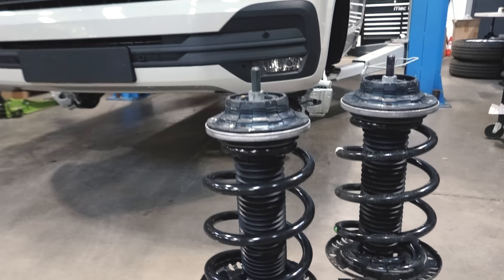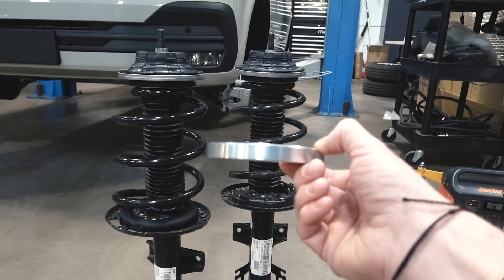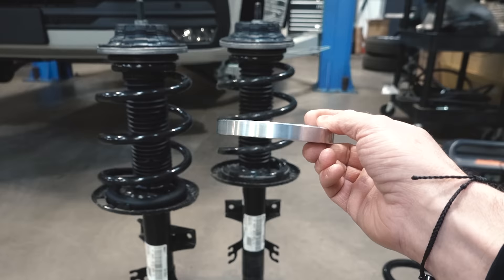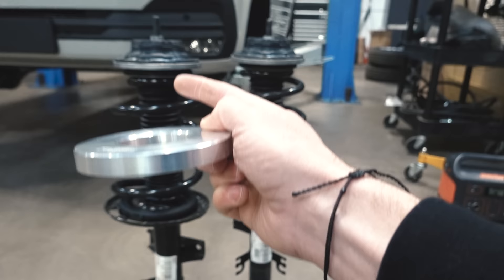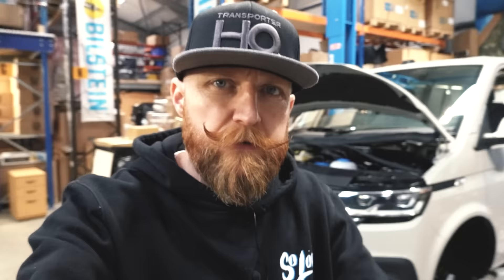These springs work perfectly on a standard van, panel van, combi, and even a camper. The only thing you may want is a 13mm spacer — 1mm inboard gives you about 1.5mm outboard, which will lift the back of your vehicle about 20mm. If you're fitting lowering springs and the back of a full camper sits super low, this just helps balance it out. It's a simple, cheap way to lift that back end so it's more balanced. That 13mm spacer goes at the top and will allow you to get about an extra 20mm lift at the rear.